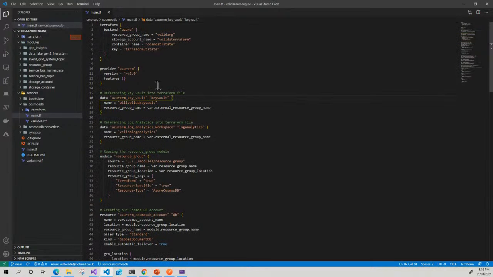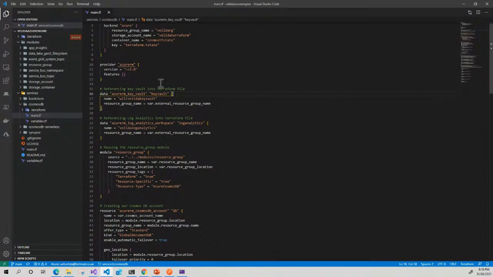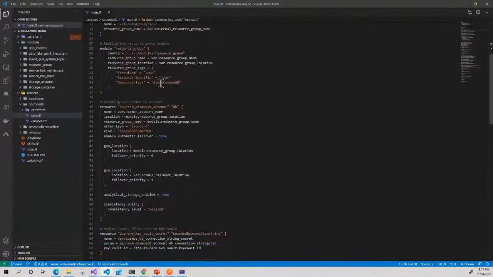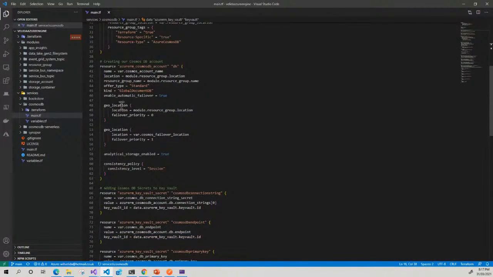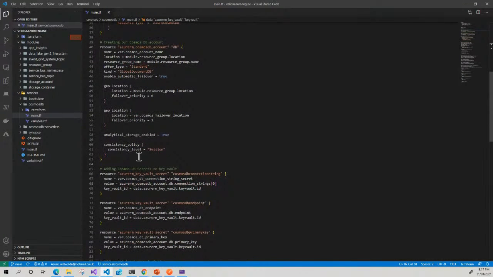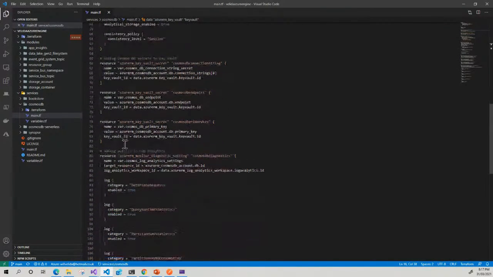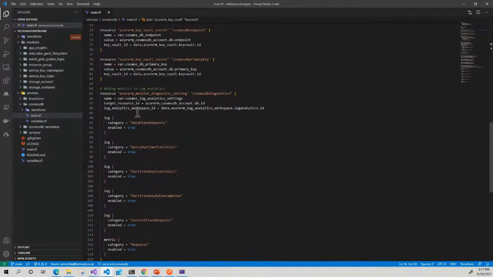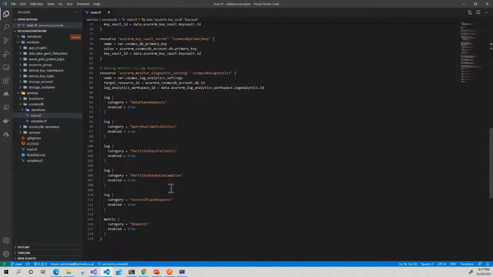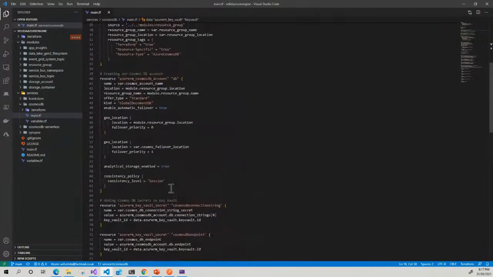I haven't tried it, but essentially Terraform allows us to provision Cosmos DB accounts, which is really cool. And it's fairly straightforward. You can just define your regions. You can define your consistency policies. I'll talk a little bit about Synapse Link in a bit when I go through the portal tour. We can enable that. And we can also hook up diagnostic settings to Log Analytics if we have that as well. We can do that all via Terraform as well.